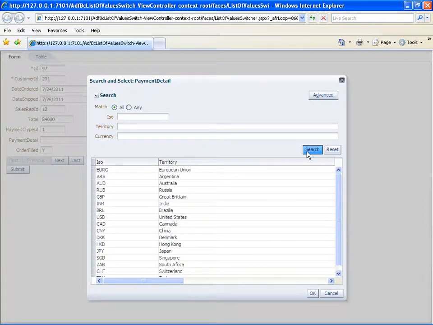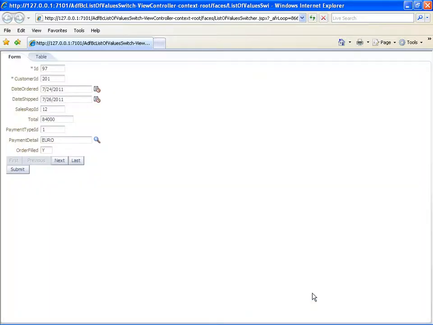And here you see the list of currencies. So let's pretend that we're paying in euro, and the list of value returned euro to the payment detail field.